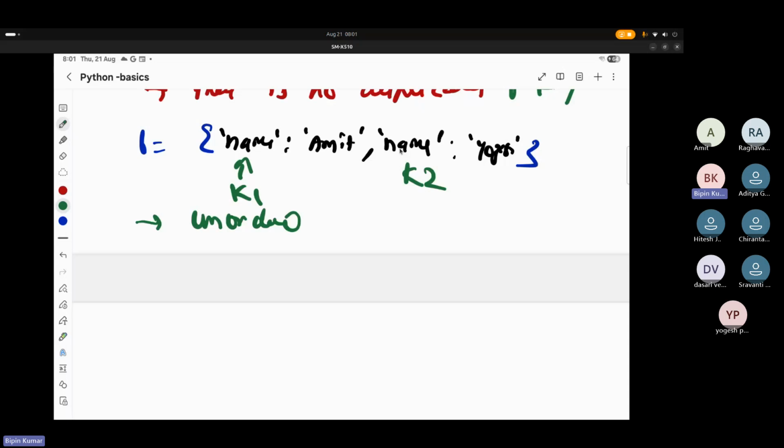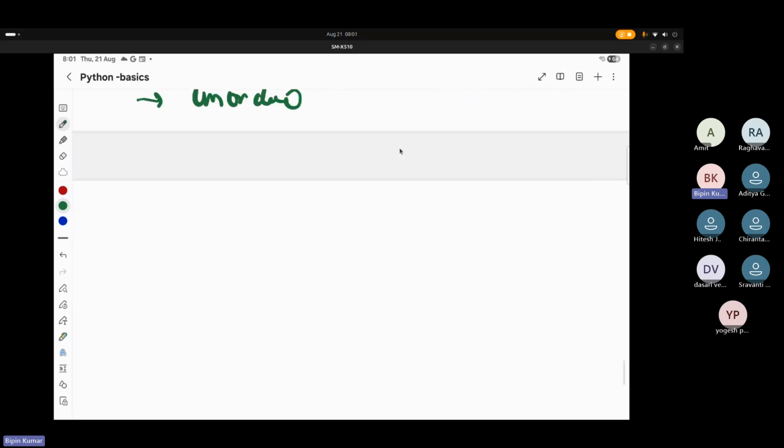So 2 is basically the index. But here we cannot access the element present inside a dictionary using indexing. So how can we access the element? Through key. Through key we can access any element or any item present inside a dictionary.